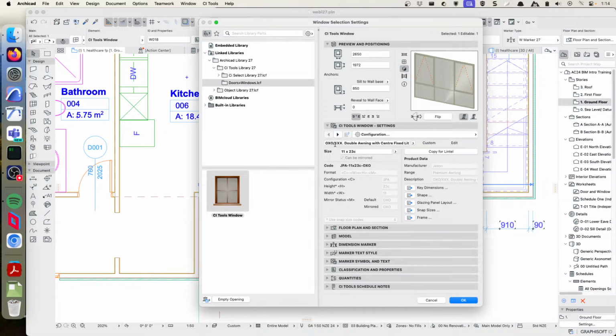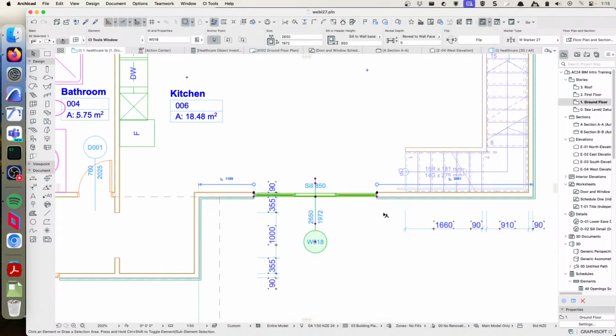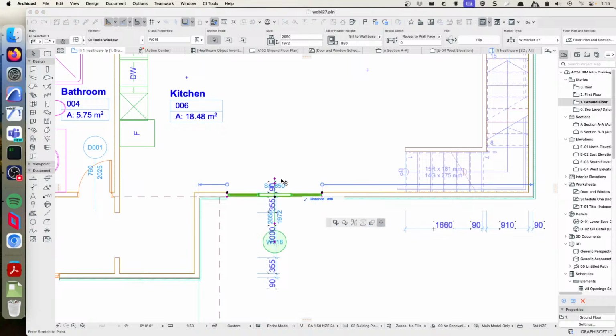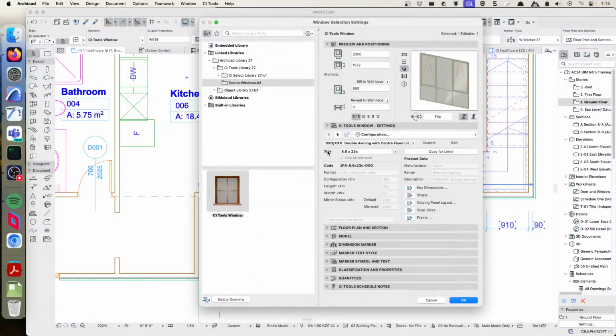And you can see also in the name that we've got XXX, which is the bottom line there. So this is presetting the style code here. At the moment it's showing 11 by 23C, which is the snap size that we have set. But if we resize this down to be much smaller, not only will the snap size update, but you'll see that the code also updates to display that as well.